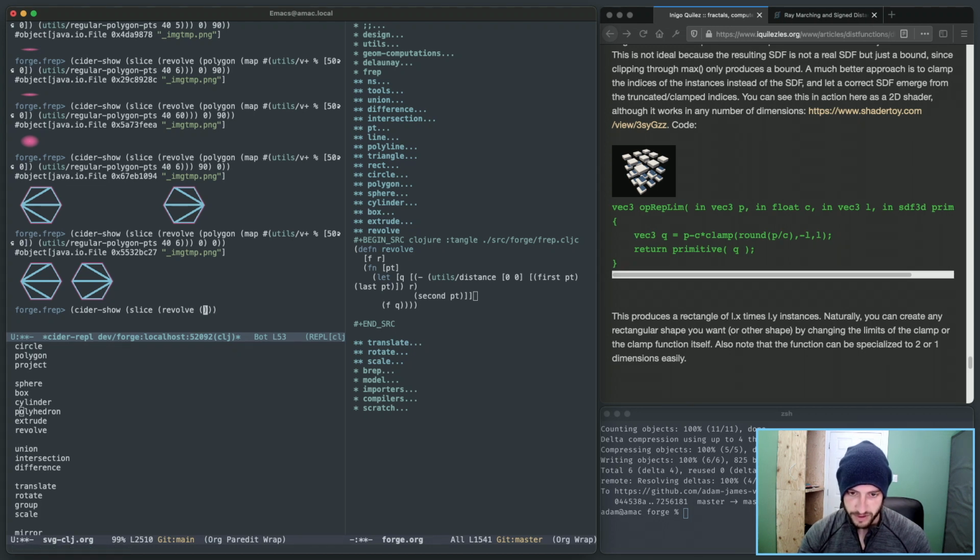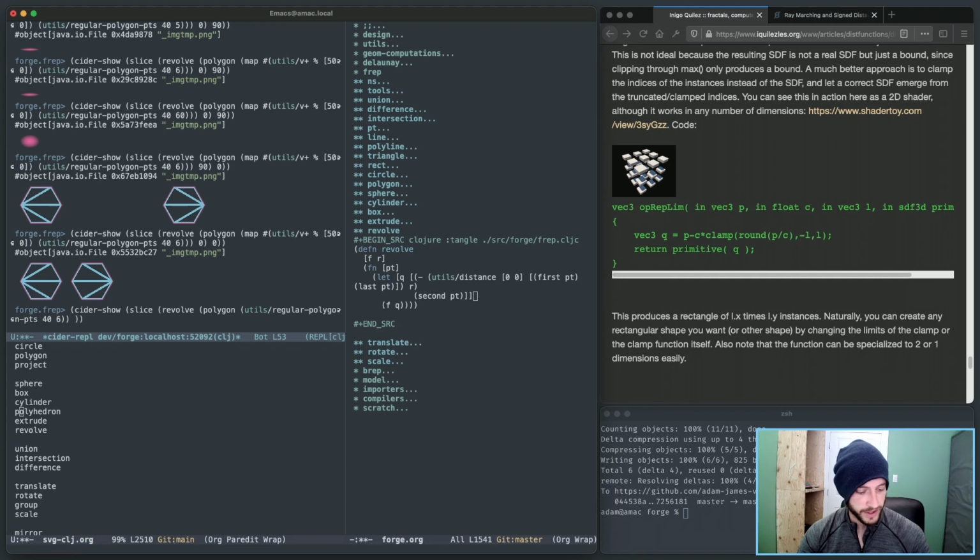of a polygon of utils slash regular polygon points. The radius of it is 40, that's good. It's a 6-sided thing. That's good. So we'll revolve the polygon, and I want to revolve it 50.